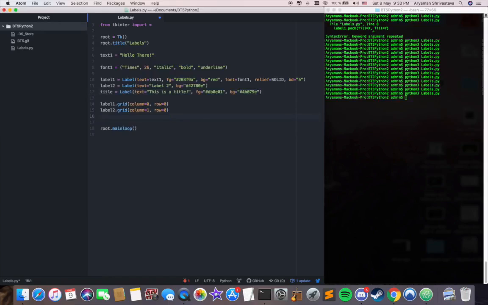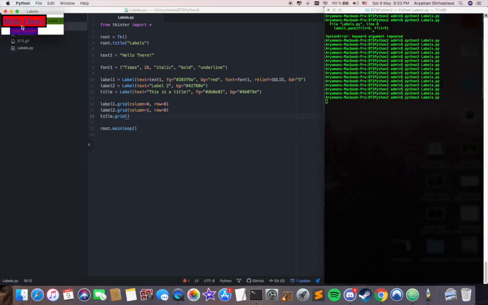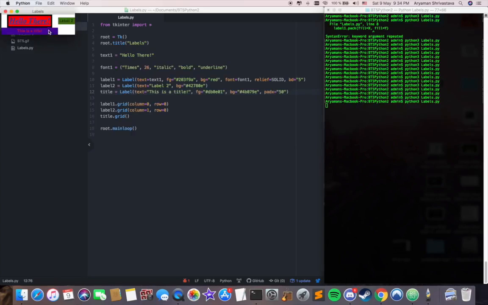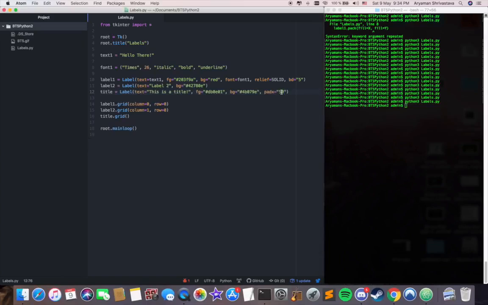And so here we do title.grid, and we just do this. It would just be like .pack, except it puts it in somewhere. What we want is for the title to span 2 columns, so it's above these 2 columns. First thing we need to do is make the title a bit wider, so we'll add some padding. padx is equal to, let's make it 50. Let's quickly check it out. That should be wide enough. Let's quickly make it 60.